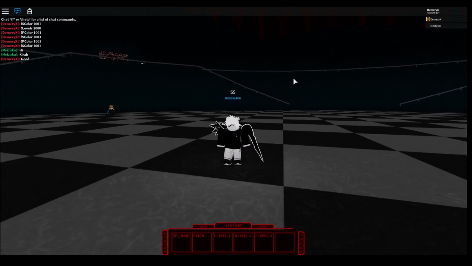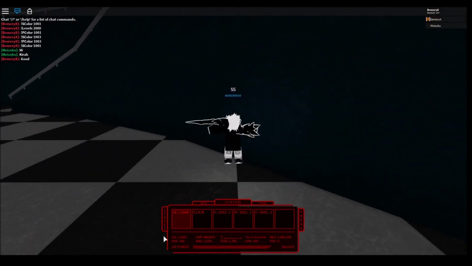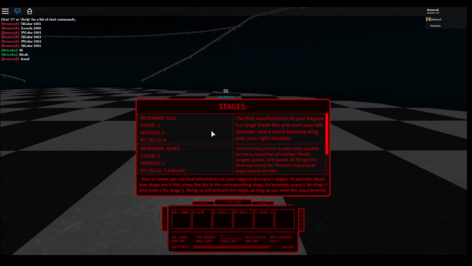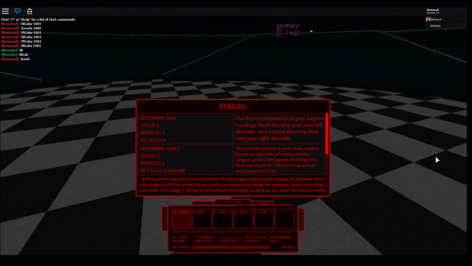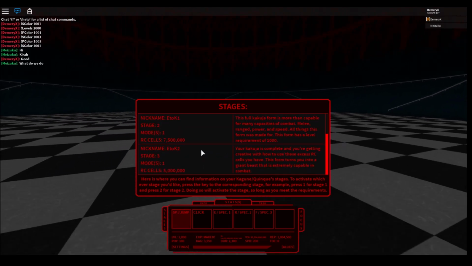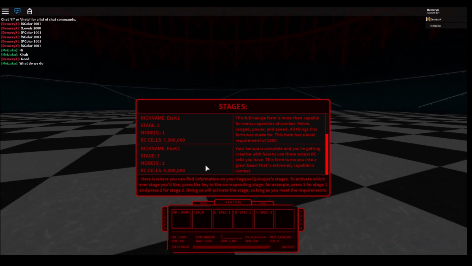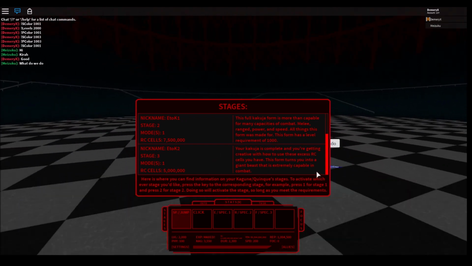Today, we're going to be showcasing ETO 1 and ETO K1, the new reworks. So right now, let's just get this out of the way, the requirements. ETO 1 is 0 RC, of course, because it's the starter one. And it's not bad for a starter, actually, surprisingly. And then ETO K1 is 7.5 million RC, which may seem a lot. Oh, yeah, and you need level 1,000 as well, which kind of sucks. But it's pretty good for PvP so far from what I've seen.